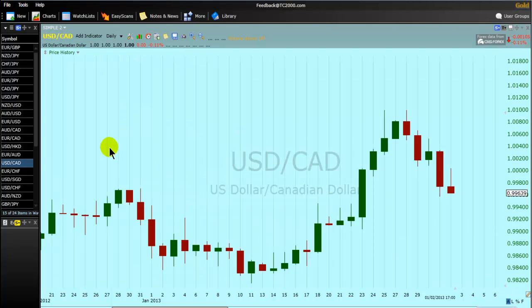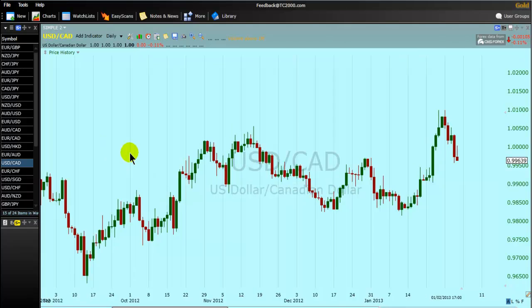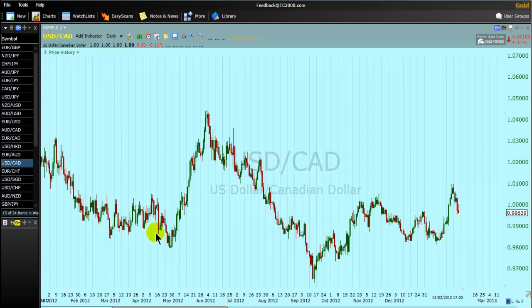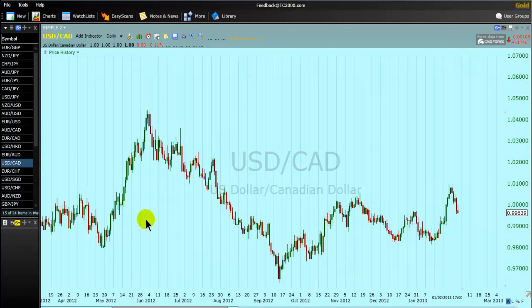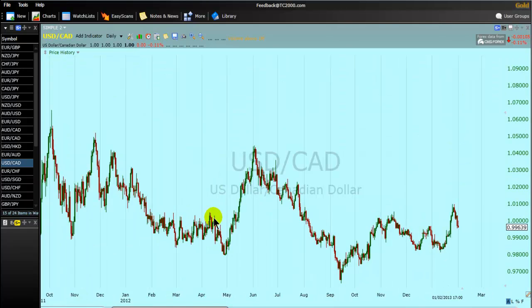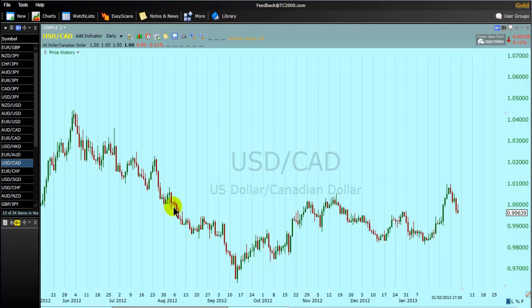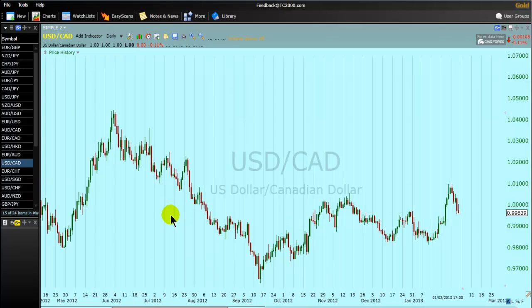The US dollar, Canadian dollar. Though I'm speaking like this, I'm very serious, traders. Moving on. So now, this is the US dollar, Canadian dollar currency pair. Ladies and gentlemen, this is a tricky one. I will spend a bit of time to explain a few things to you, okay?